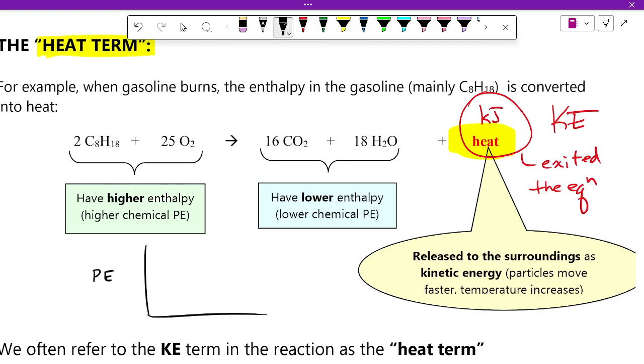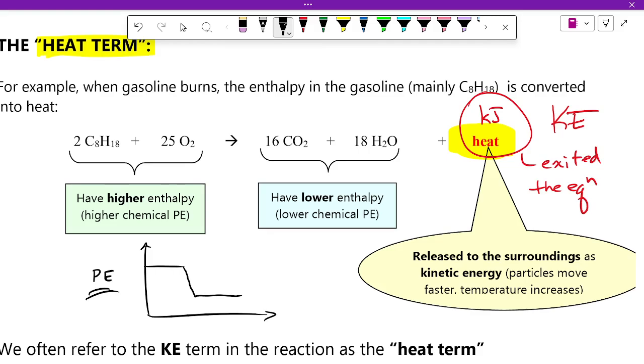We will do kinetic energy later, but it has a different purpose behind it. Okay? But when the heat exits, the heat still goes up at the end product. Heat is kinetic energy. What is this graph? So it goes like from high to low. This graph is potential energy. So we just ignore the kinetic energy. The kinetic energy is not on this graph. Okay? So what you should have is you should have it starting high and finishing low. All right? That's what your graph should look like.